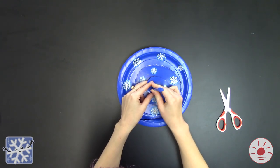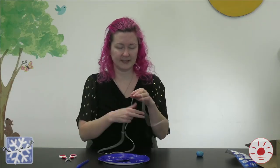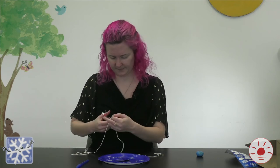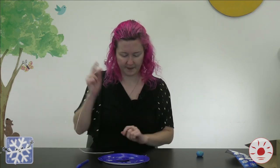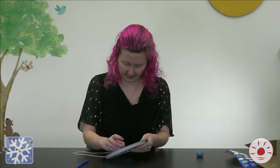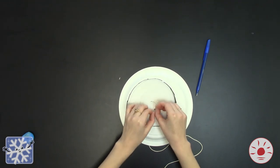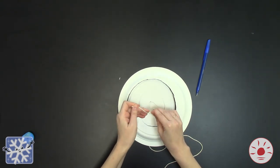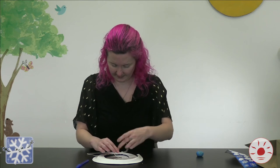That's where our string will go through — you can see there's a little hole right in the middle there. Now we have our string. You'll get some string in your kit, but you are going to need some of it for one of your other crafts and experiments, so make sure you don't use all of it in one go. I'm going to cut a little bit of string, set the rest aside for later. Then you take your string and put it right through the hole in the middle, turn your plate over, and tie a couple of knots in the string — that will keep it from slipping through and let you hang it. I'll tie it twice, and three times for good luck.